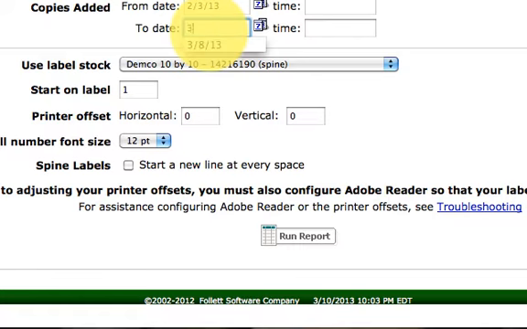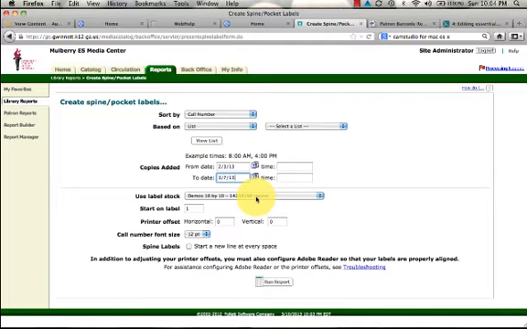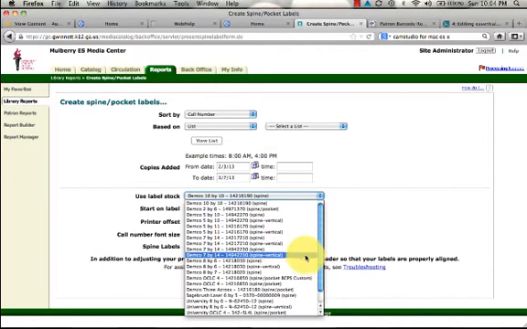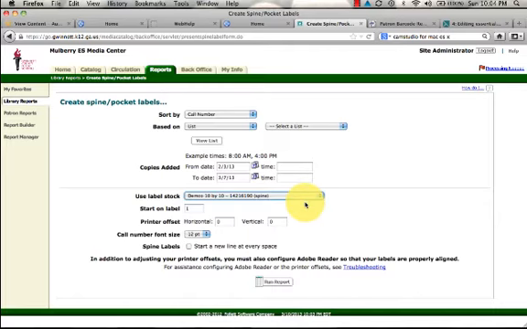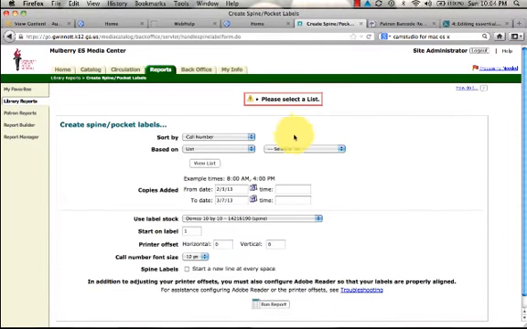I can just put in the date range that those new books have been added. I know I'm going to use Demco 10 by 10 labels. I even have the number. You can always select other spine labels that you might be particular to what you like to use, and then you say Run Report.